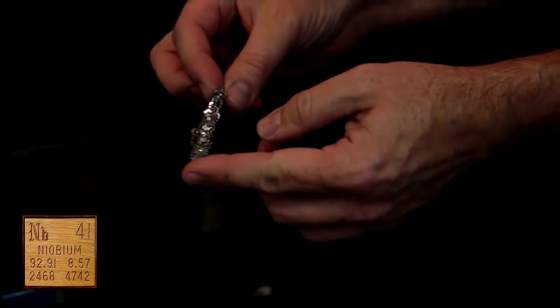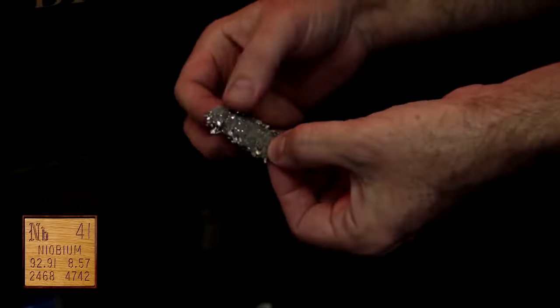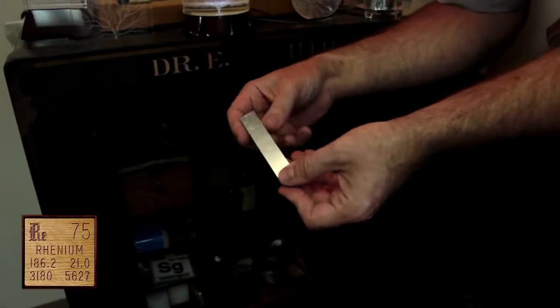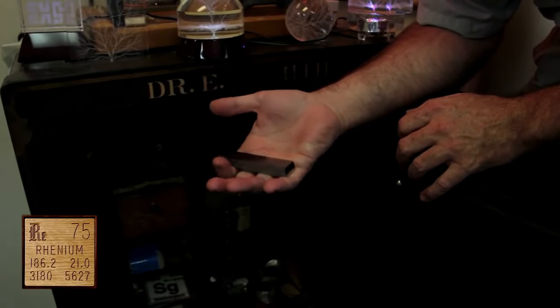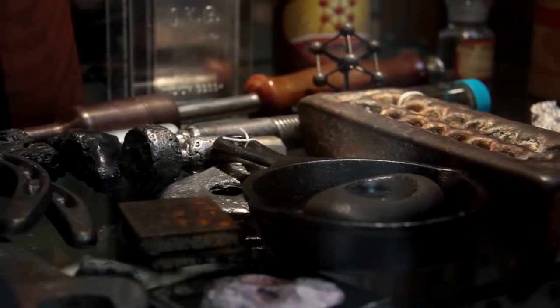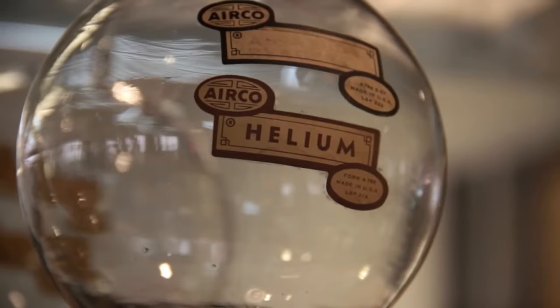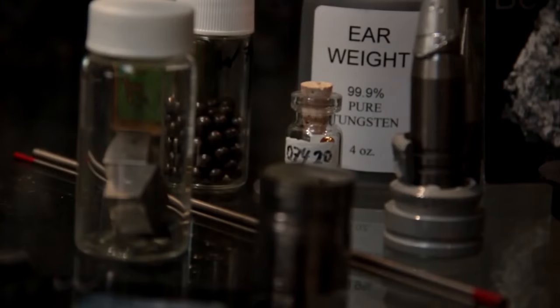Niobium crystal bar — it's created by a refining process that's no longer used, so it's hard to get. Rhenium, I think I bought it for $700. At one time it was worth many thousands — very dense, very nice stuff. I don't know exactly how many samples I have; it's several thousand. Only a very small amount of it is in the actual table. These two cases have many of the more interesting and attractive-looking ones.